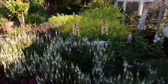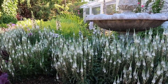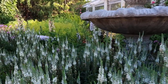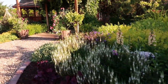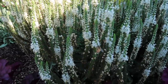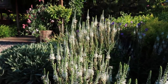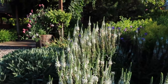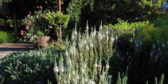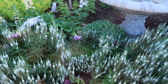Right in front here we have the White Wands Veronica — one of my favorite perennials. Now I don't know if you can see right now, but there are honeybees all over. Maybe more on this side where it's in the sun. Do you see all of them flying around? I think this is an amazing perennial. I do notice that some have flopped a little bit — I will be dividing these probably, and that'll help with the flopping issue.